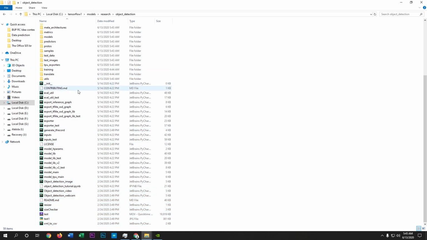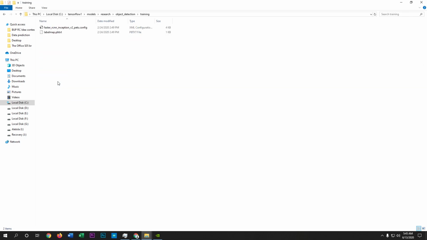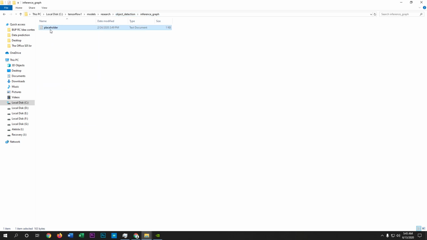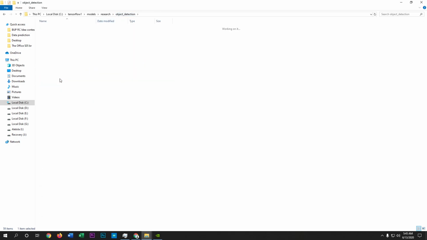As the repository already had the files generated after the model has been trained, we are going to delete some of the files that we are going to generate after training our model. So let's delete these files from the training folder. Then from inference graph, delete the placeholder, and from the images folder, delete these two files.